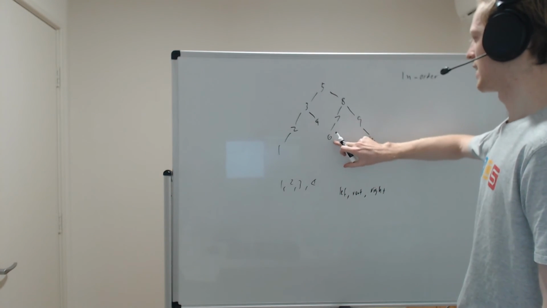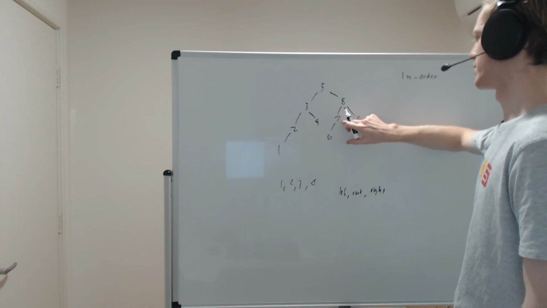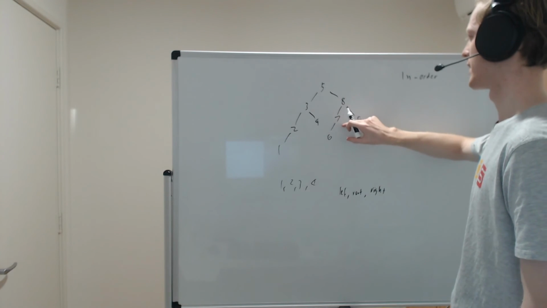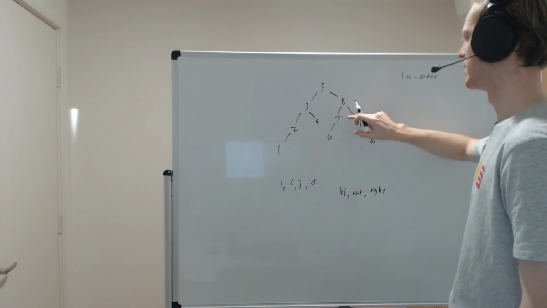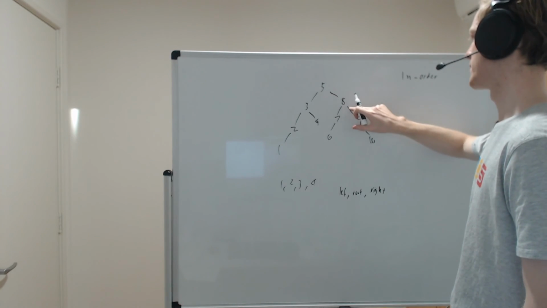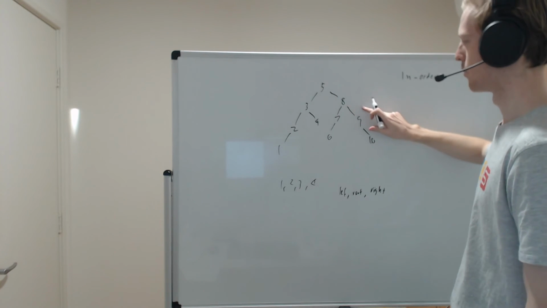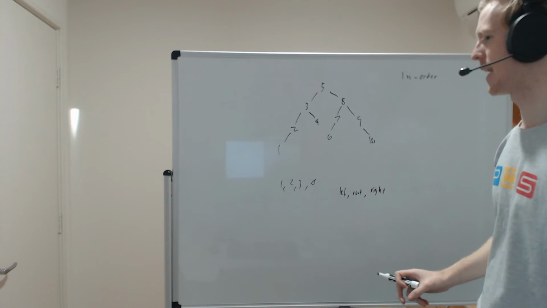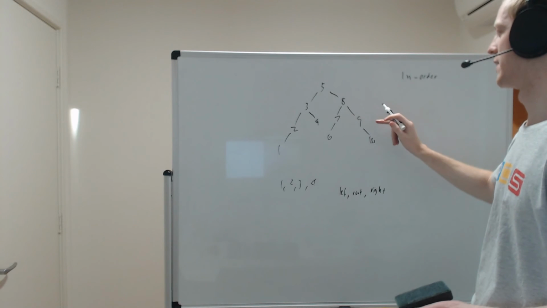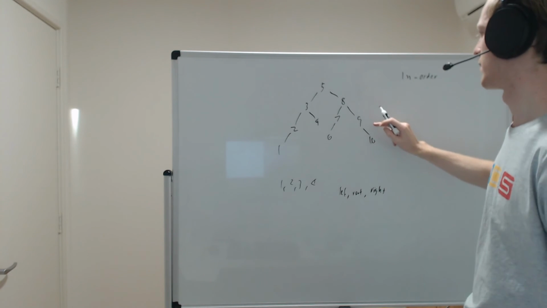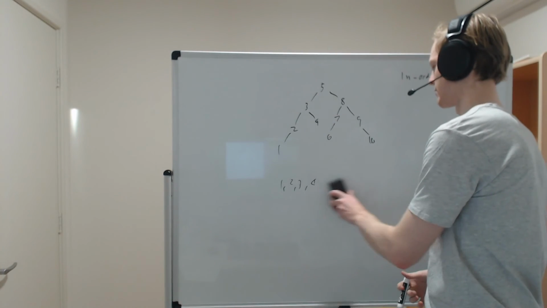So for 6, it's not possible to go to the left, so we go to 7. At 7, it's not possible to go to the left, so we write it down, we go to 8. At 8, it's not possible to go to the left, so we write the root. Again at 8, it's not possible to go left or to write the root, so we go right. And then we write 9. It's not possible to go left or to the root, so we go to the right and we write 10. And so that's how we end up with our in-order traversal.